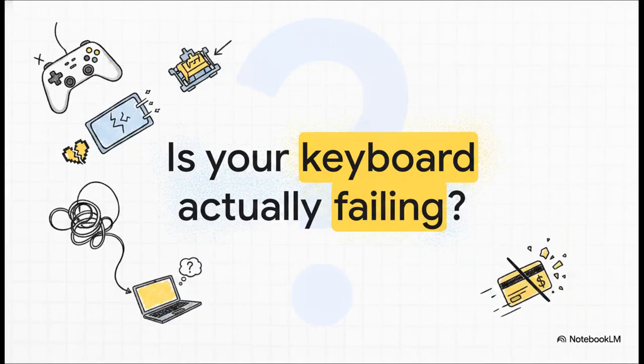Have you ever blamed a missed jump in your favorite game, or maybe a super frustrating repeating typo on your hardware? Yeah, we've all been there. But then, you stop and wonder, wait, is the problem actually just user error? Is it my software lagging, or is the physical switch under this piece of plastic actually broken? It's a surprisingly common mystery, and honestly, just guessing the answer can lead to unnecessarily buying some really expensive replacement gear.